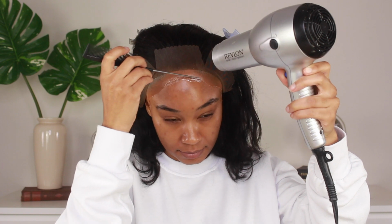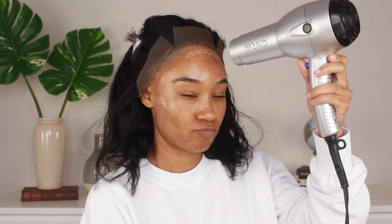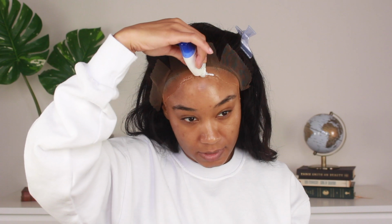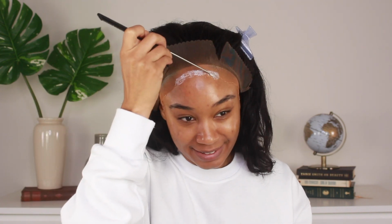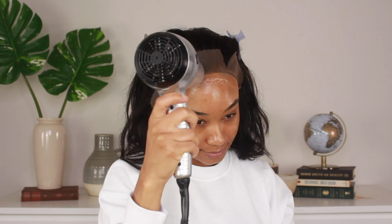I haven't used a lace glue in a really long time, so I was super nervous when I was applying this glue, but I love the way that this glue looked next to this lace. It really melted the lace in so well. So I went ahead and used 3 layers of this glue just to really make sure that this wig stays super secure, and I made sure to let each layer dry clear before I applied the next one.